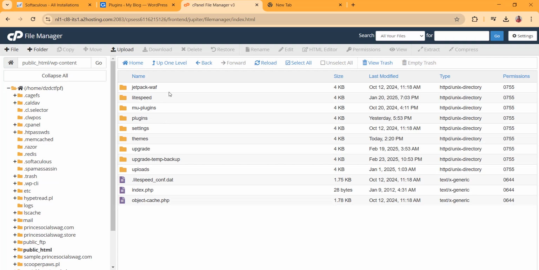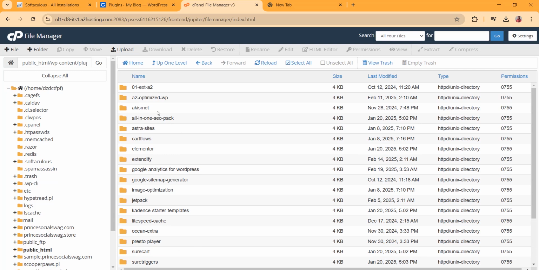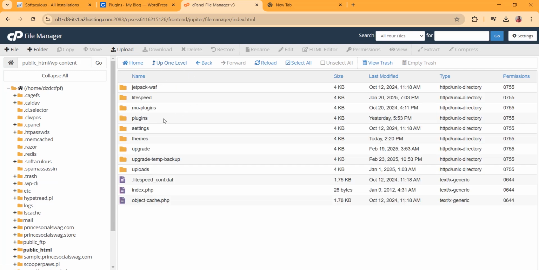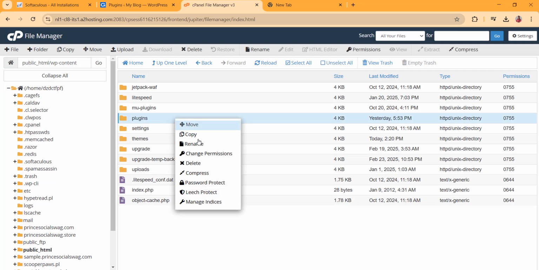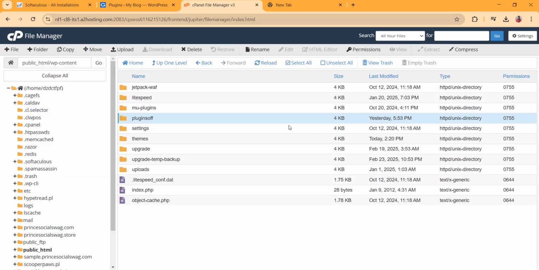And from here, we are just going to first see if the plugins are just causing this problem. So you can just disable all the plugins, or you can just go one by one plugins and see if they are just causing the problem. So in my case here, I would just first rename disable all the plugins. So to disable the plugins, you just have to rename it something you want. For example, I'm just going to rename it off.